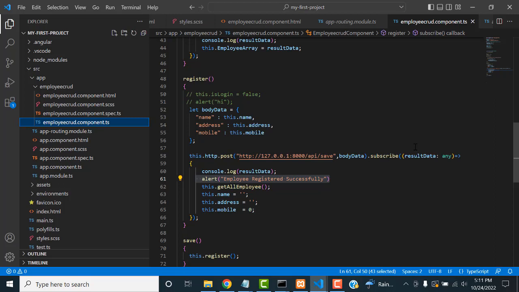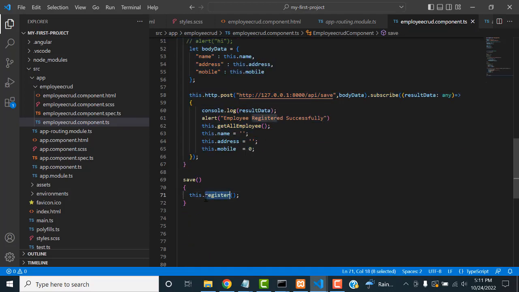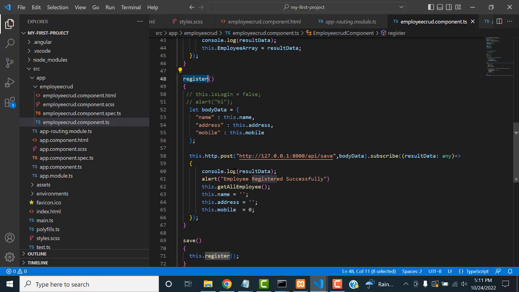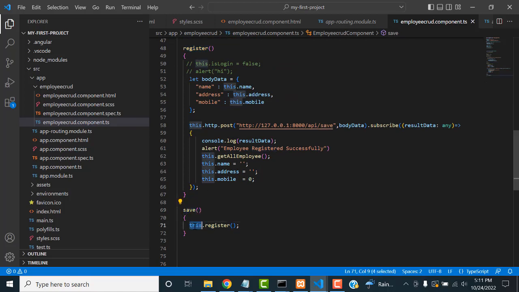In React, compared to Vue.js, we have all the things made in one file. Here there are two separate files. These are the separated TS files. So once you click the save button, it comes here, where we have this registration method. We have to call it inside the save method, right? So the registration function is called inside the save method. I have called this.register, which means all the form values you filled up and saved are taken and sent to this API.